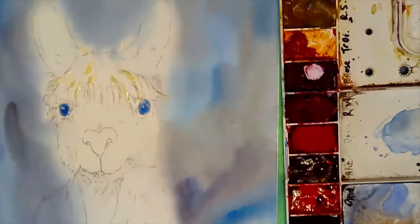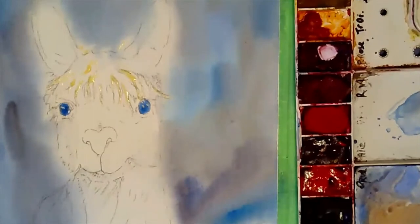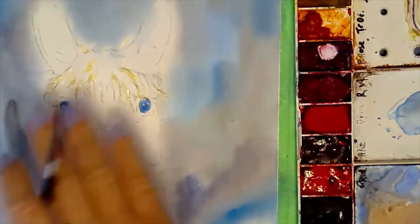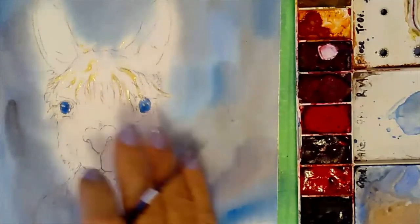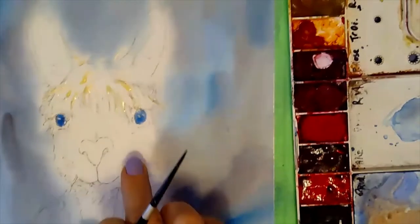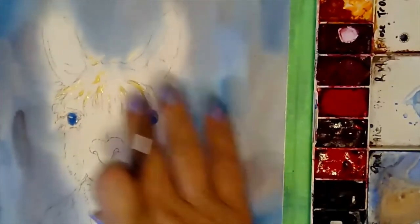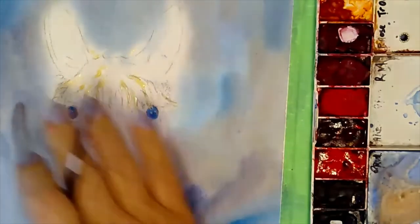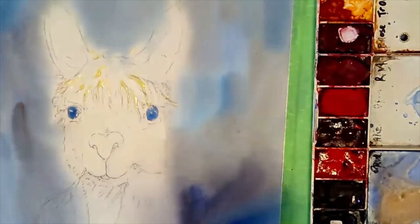And I want it to soak in and dry, so I can work on another little bit right now while that is soaking in. I'm not going to smush the eyes or do anything like that. So I might work on the inside of the ears. I do have to be a little bit careful of the eyes when I do that, but something that's not close to the eyes, so I can not work wet in wet is what I'm trying to say.